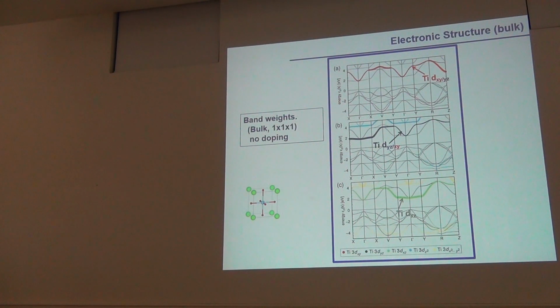How do you know EF isn't at 4 electron volts, in which case it's not a semiconductor? No, okay, between those two. When you do the calculations, basically you work in Rydbergs. So here I'm putting my zero at the Fermi level. When you do these calculations, your zero is not given by that. You start from the top, exactly. Now, when I convert that into electron volts and put my zero, I just define it at the highest occupied band. That's it, and this is what you see here. So the Fermi level we can only properly define when we have a metal.